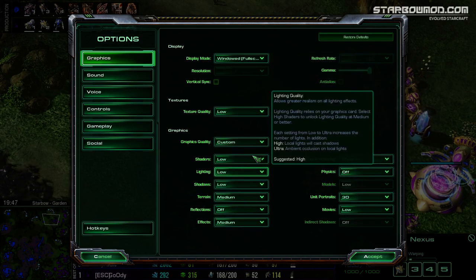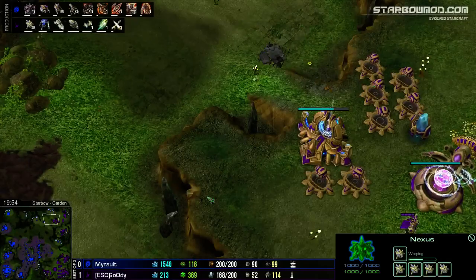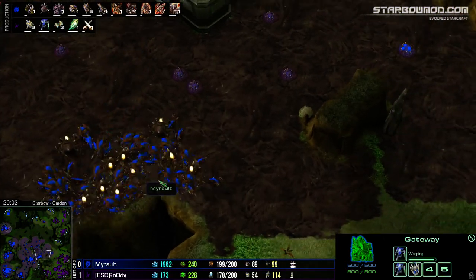Oh, shadows and shaders. Let's get shaders on low. Okay, that's not good. Oh, okay, that changed a lot. Shaders changed a lot of things, but actually this might be slightly more smooth.